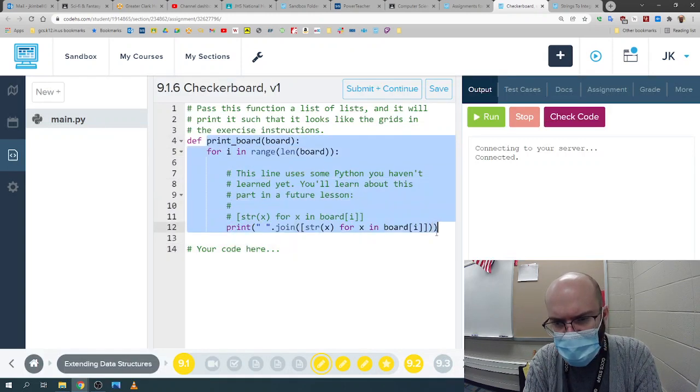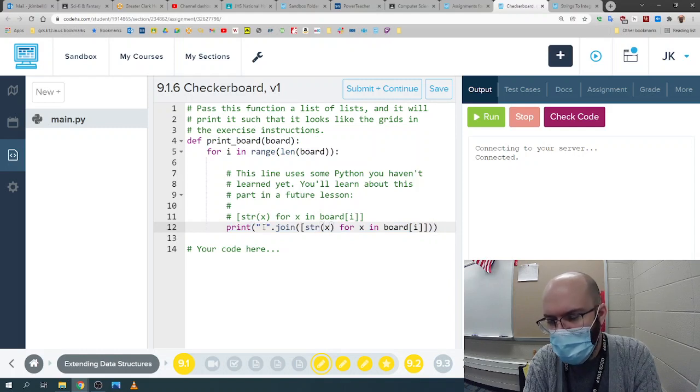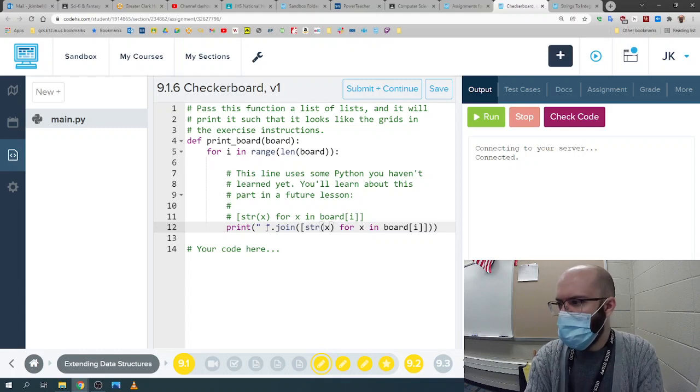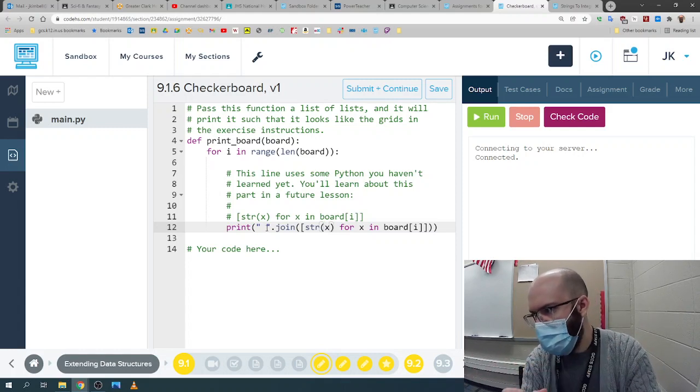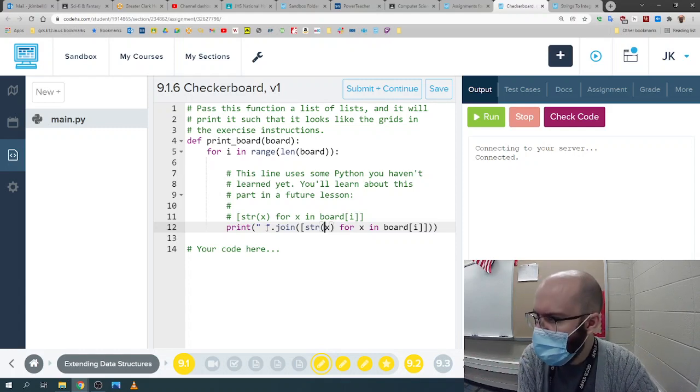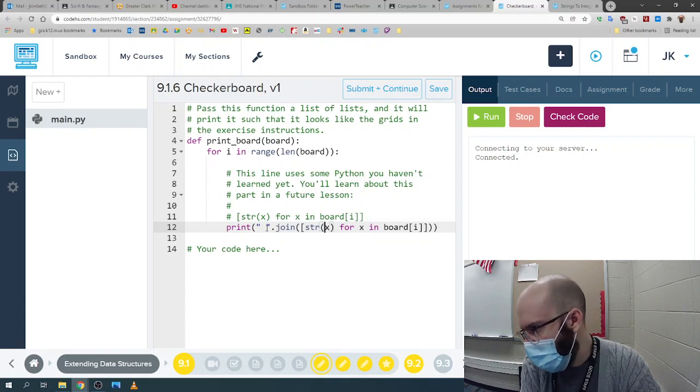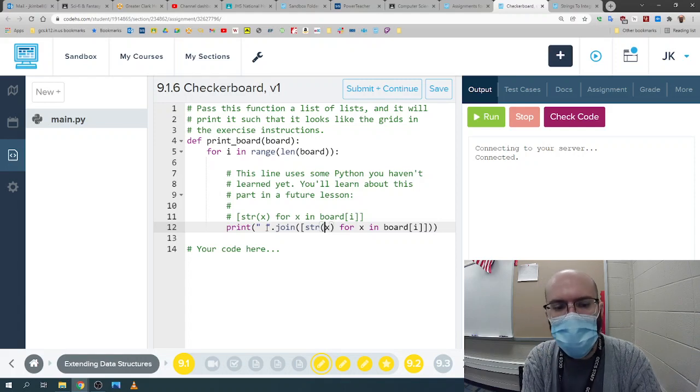We don't have to do this. The print function is already made for us. What it says is take the number, convert it to a string, and then put blanks between them so it looks pretty instead of being all squished together. Or if you just print a list, it's going to have commas and brackets and sometimes quotes, and it looks pretty bad. You wouldn't do that unless you were just quickly testing something.